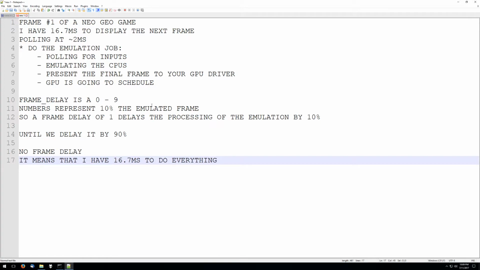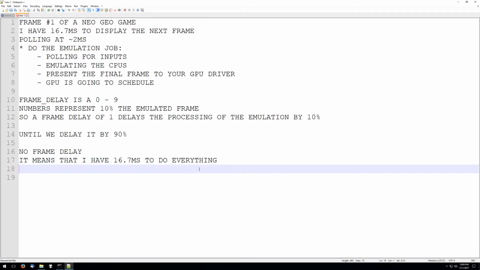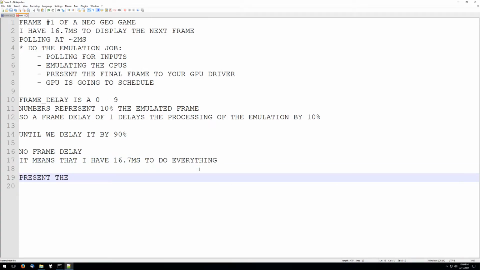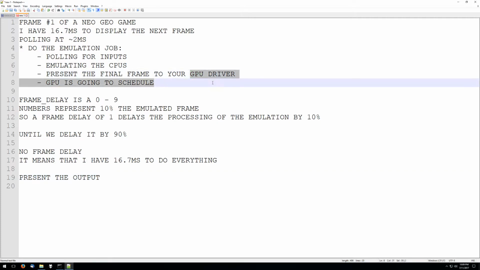However, if I delay the frame by 90%, it means that I only have a few milliseconds to do all of the emulation work before I have to present the output to the GPU driver, which is then going to render this stuff.